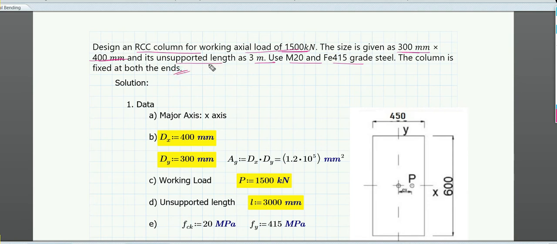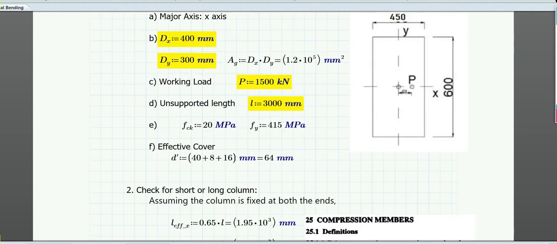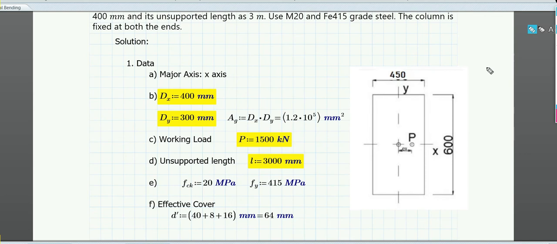Okay, so if you see the column, the problem is basically similar to what we have discussed in the previous rectangular column design problem. You will see that the moment is not given to us, but probably the moment will come from the minimum eccentricity criteria. So let's see the data which are available to us. So this is the problem.